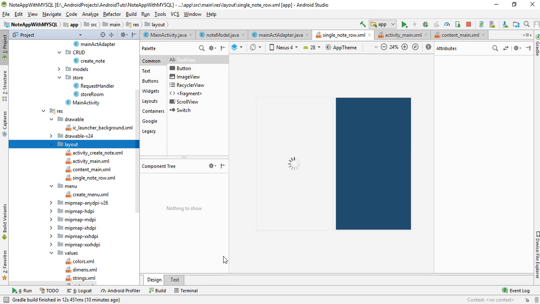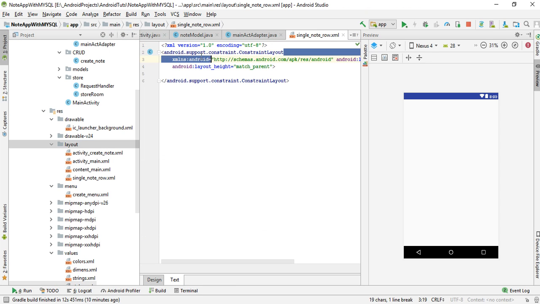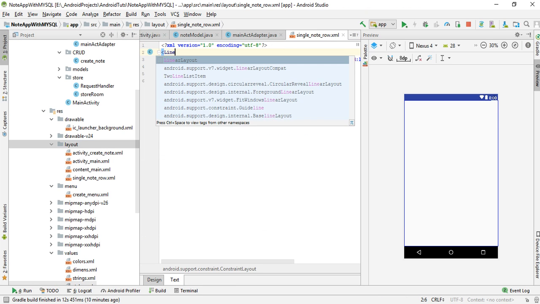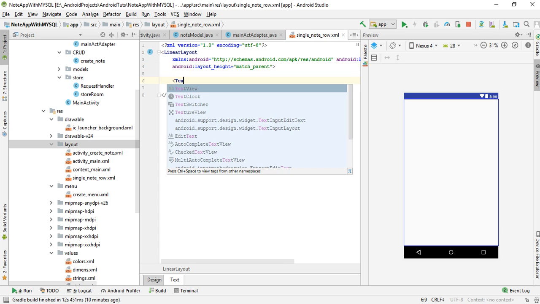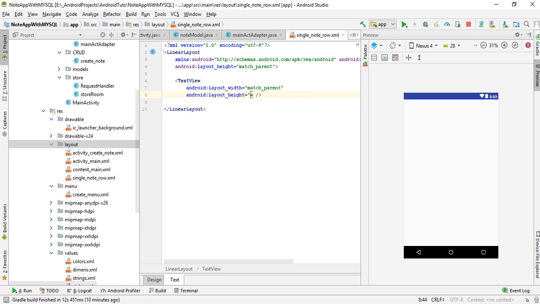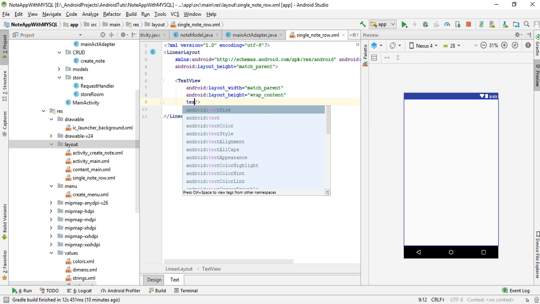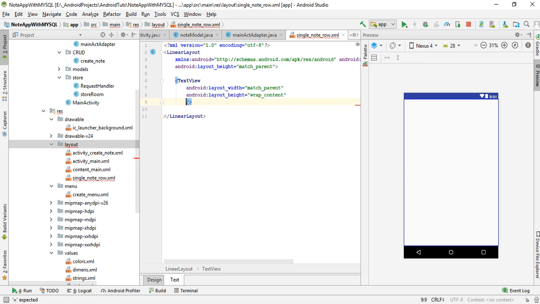Okay, now within this main adapter we need a layout, so we will have to use single node row here. Okay, so let me just change it to a linear layout. Now add a text view here, rep content, and then just give it a text id of no text.